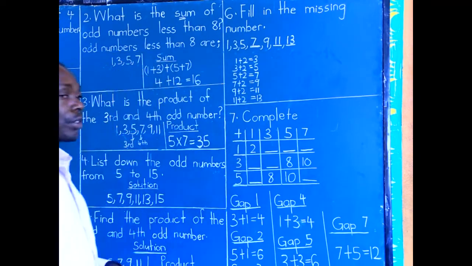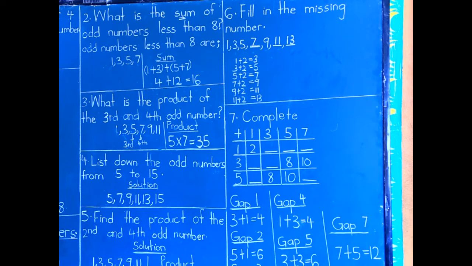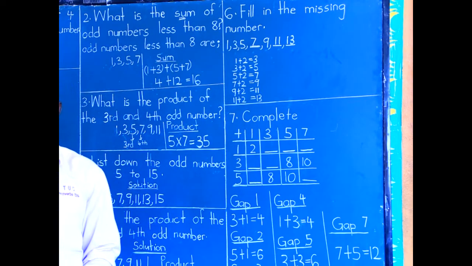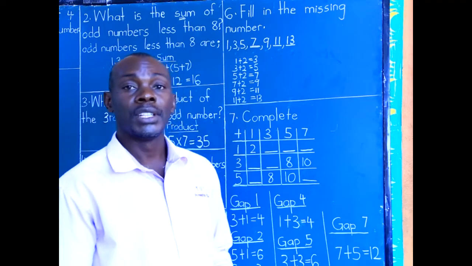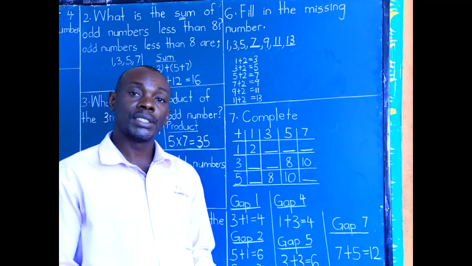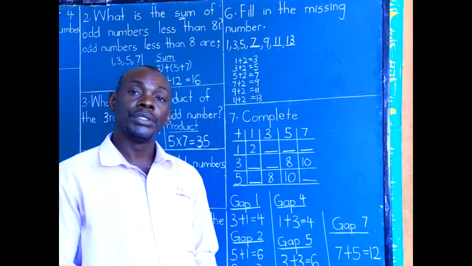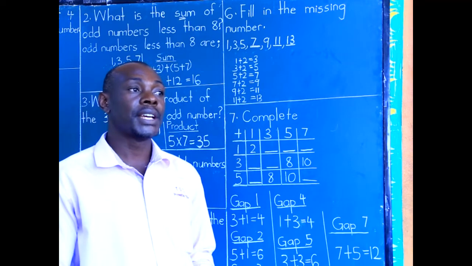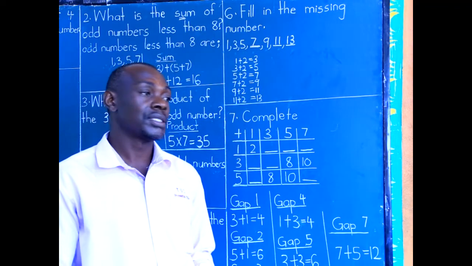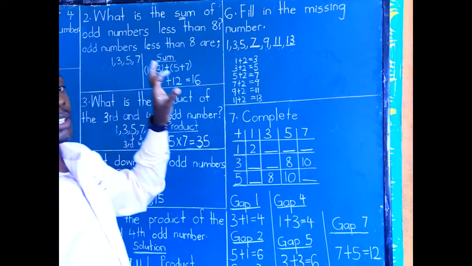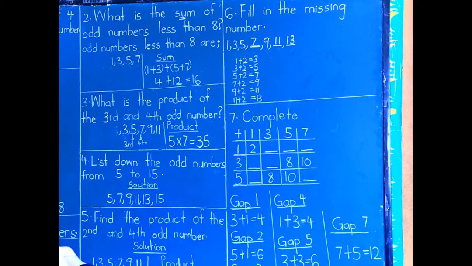So now that they have got a sequence or a pattern they follow, which I said before, they follow a +2 pattern like odd numbers, meaning 1 plus 2, you get 3. 3 plus 2, you get 5. 5 plus 2, you get 7. 7 plus 2, you get 9. 9 plus 2, you get 11. 11 plus 2, you get 13. So you go adding 2 to the former number to get a new one in among odd and even numbers.